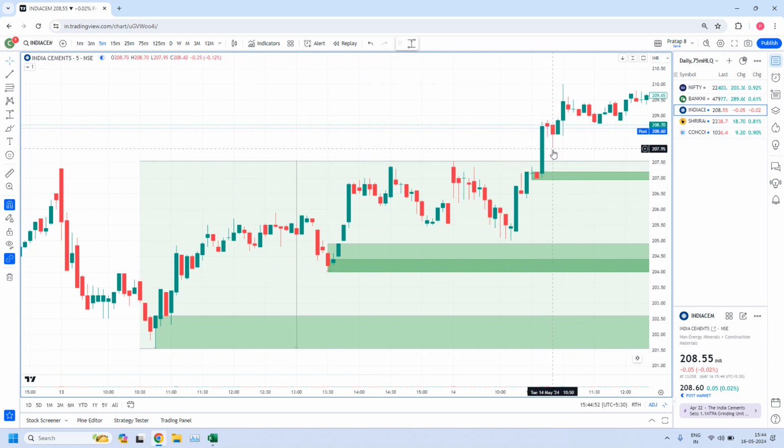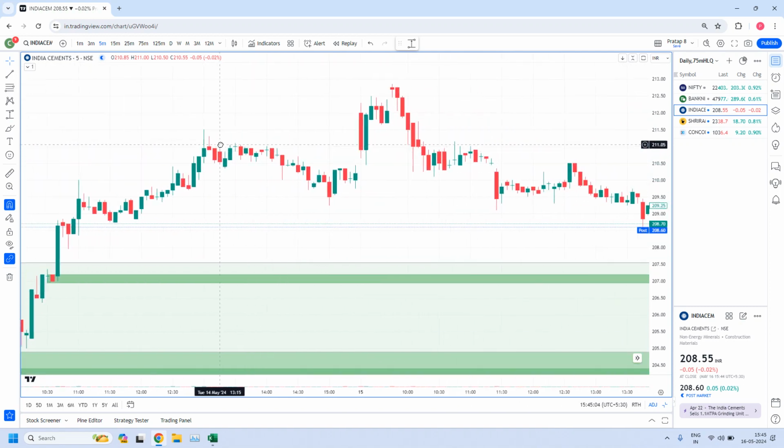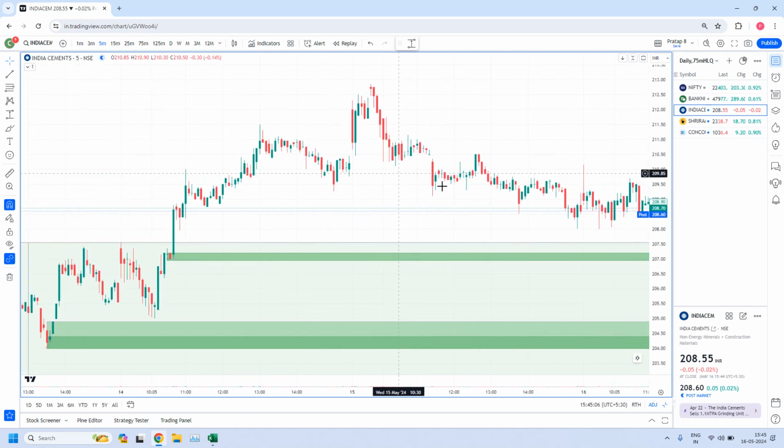Prices came down, see here there is a rejection and there is a movement. That means there is a strong order flow in this area. That is the indication. But this one price action clue is not good enough. What about the next?